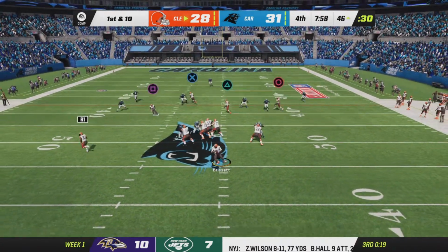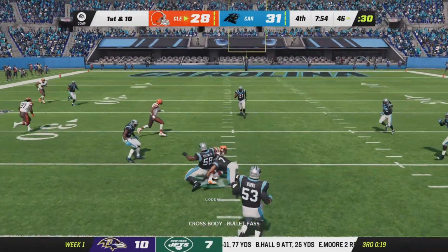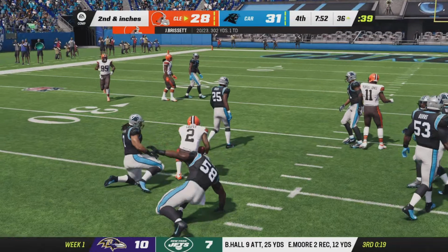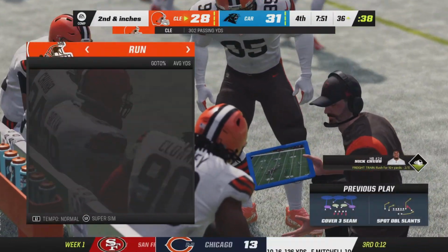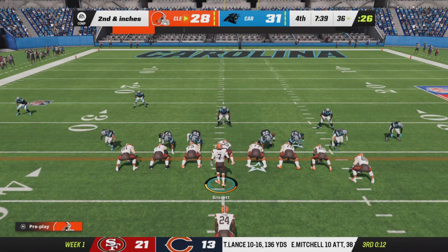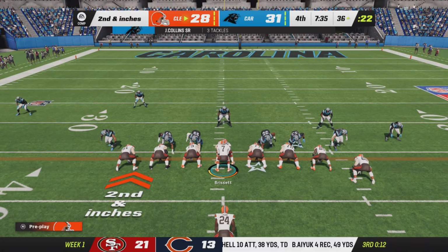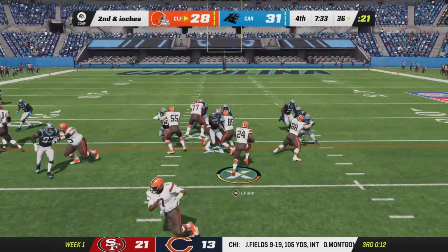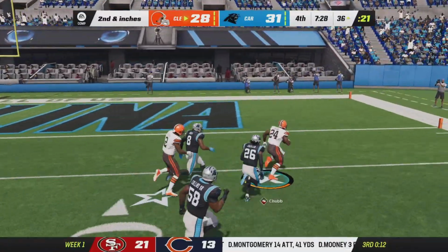A first down throw for Brissett, on the move to his left. Over the middle, Amari Cooper. It's complete, and he's going to be taken down just shy of the 35. And that's why you do all the drills that you do from the quarterback position, because you're not going to just throw to your strength. The right-handed quarterback naturally will want to move to the right side to throw the football. But sometimes you've got to go left, and that's exactly.